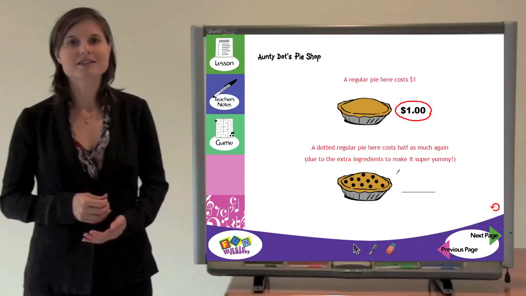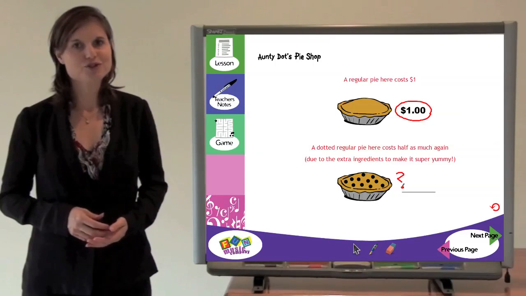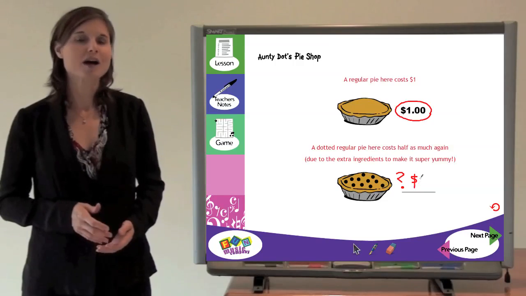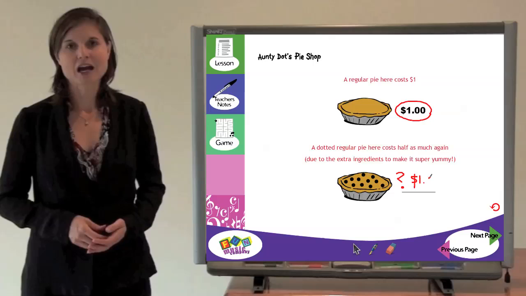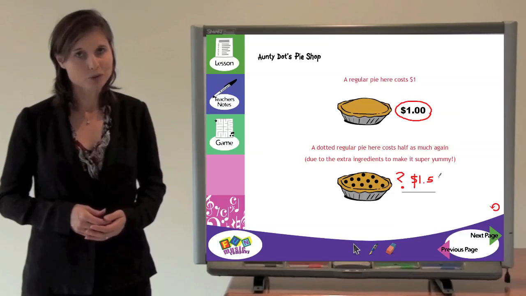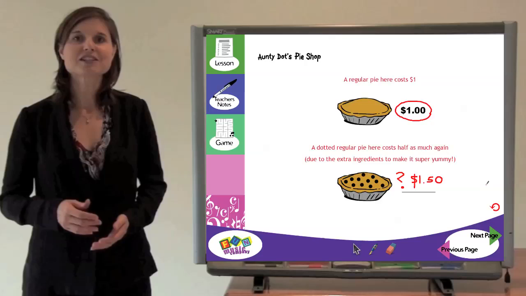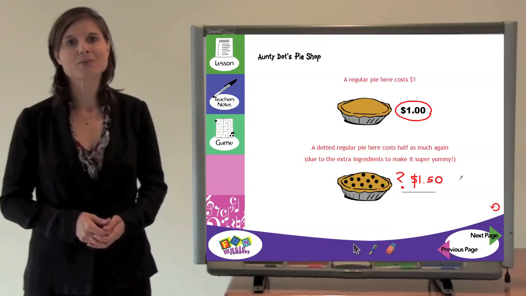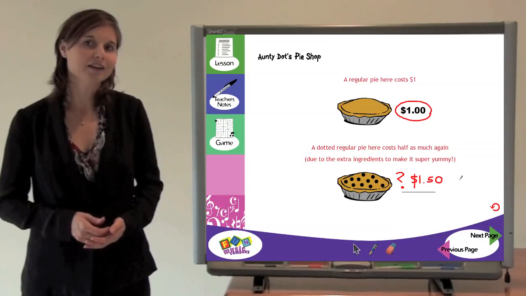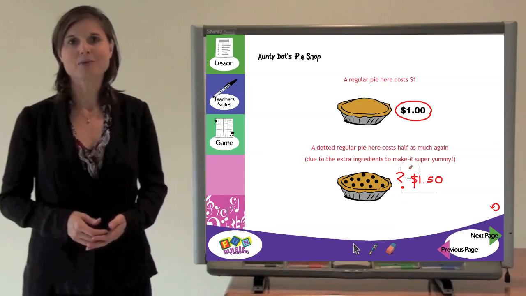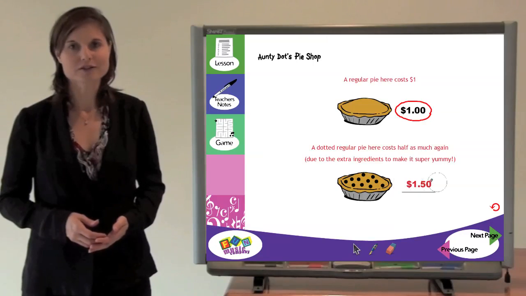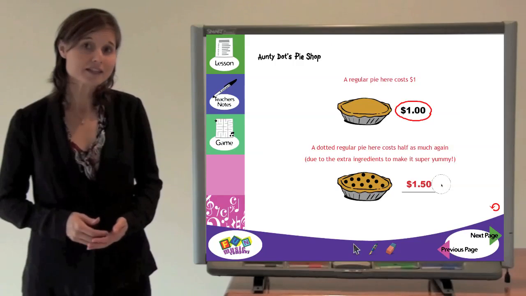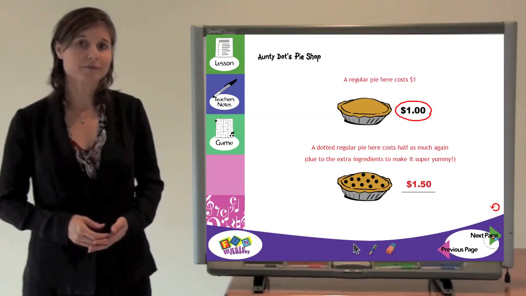To teach it, you might start a discussion about pies. You might ask your students what a plain pie would cost, then ask them what it would cost for a gourmet fancy pie, or as we've called it, the dotted pie. Now, you could explain that you can't charge double because it's not any larger, but it does cost a little bit more because it has some fancy and better quality ingredients in it. So let's say, for argument's sake, that the plain pie would cost $1, and so it would make sense that the fancy pie would cost half more of the original cost. So use the erase to reveal feature to find that the dotted or fancy pie costs $1.50.